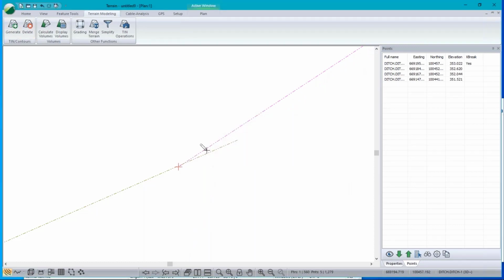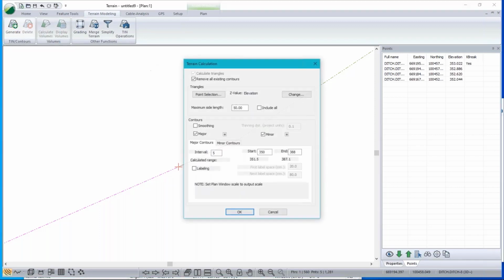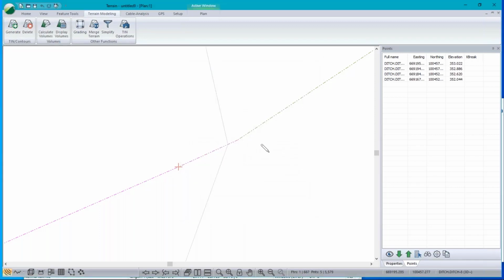The other way, let's keep both points. And I've got this feature selected, right? It's highlighted pink. I'm going to insert a point like so. That would add a point close to the end. That inserts a point. Click to create a new point and snap it to the end of the other one. And same here, select this feature, create a new point and snap it to the end of the other one. So now they're still crossing, they still overlap, but they share points where they cross. And if I generate the surface again, no more crossing break line warning.